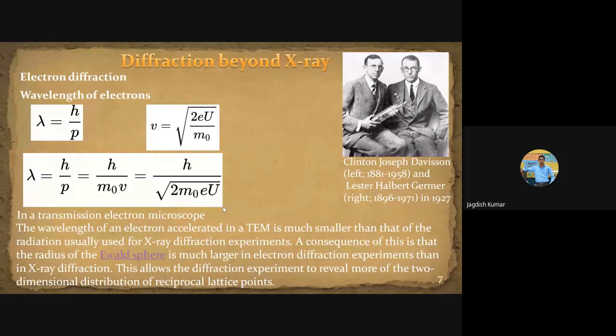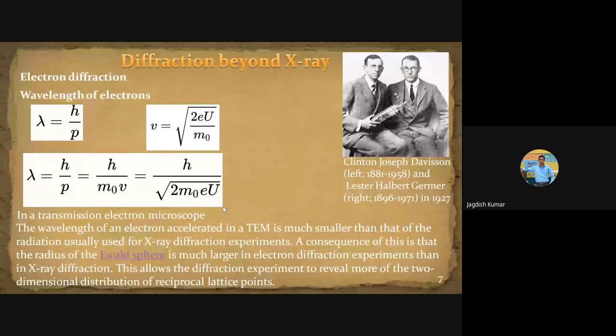Also, what is important here is that we can tune the wavelength of the electron. That's the main thing. X-rays we can't tune. X-rays lie in a specific region of the electromagnetic spectrum, and that's it. Here we can even employ an electron beam of a very small wavelength. The smaller the wavelength, the better the accuracy, isn't it? And because of this, we can get better information.